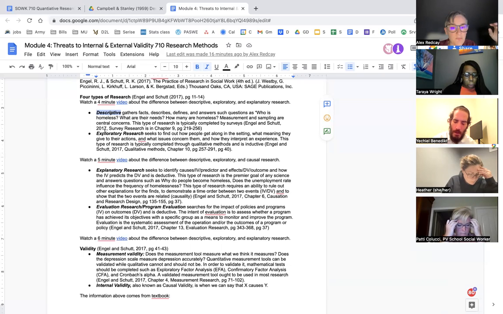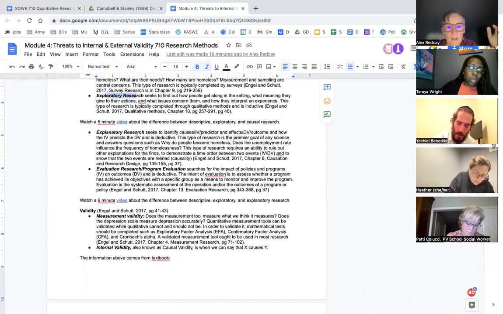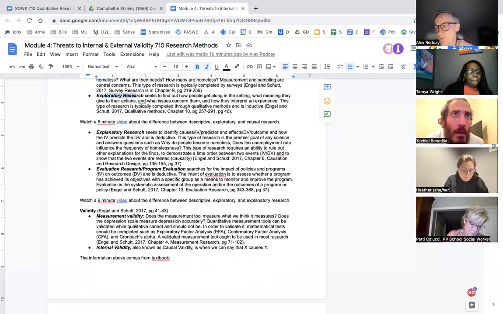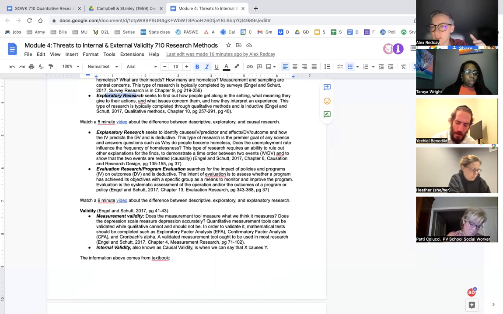Then you have exploratory research. This is more likely the qualitative element. There is something that we don't yet know and we want to explore it. An example would be, let's say 50% of your clients stopped attending your treatment program. Well, you want to figure out why. So you explore, you have qualitative interviews with them, and you ask them why they all dropped out.